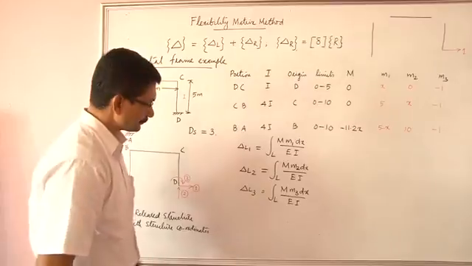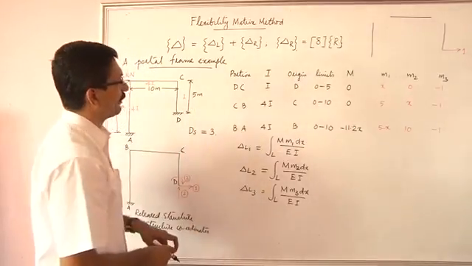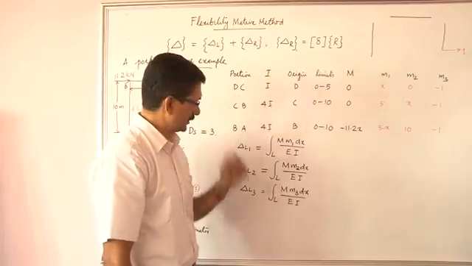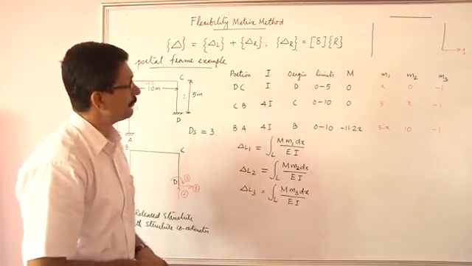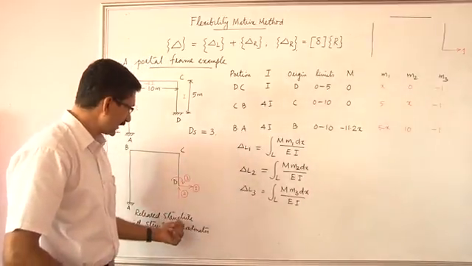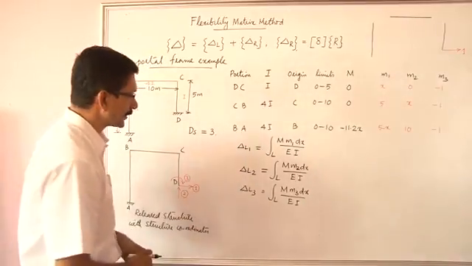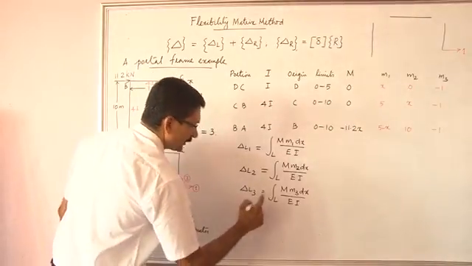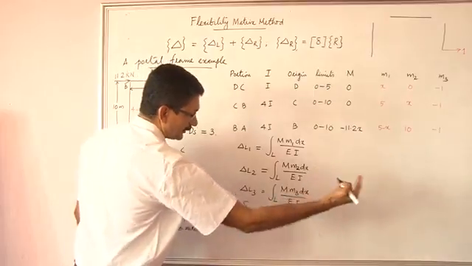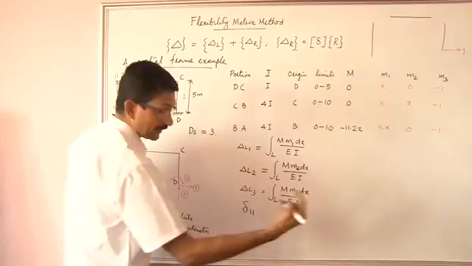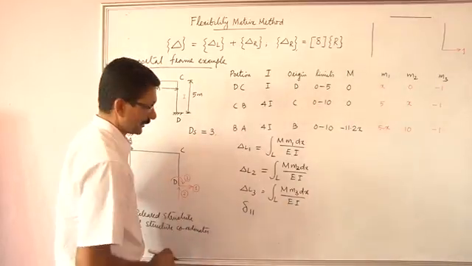We can find them, and after that we are required to develop the structure flexibility matrix. The structure flexibility matrix will have a size of 3 by 3 in this case, because the structure coordinates here are 3 in number. So we will have coefficients like delta 11, delta 12, delta 13, delta 21, 22, 23, 31, 32, 33, 9 components, which is going to be symmetric.